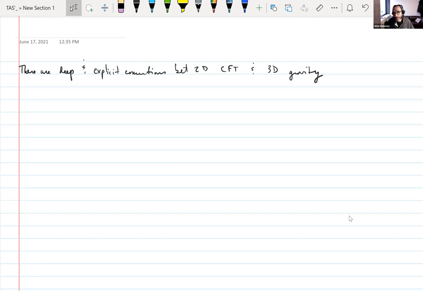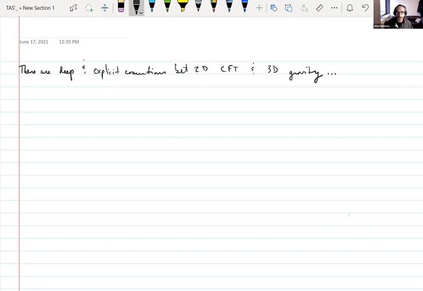Which is already a powerful connection between gravity and conformal field theory. Then, even more remarkably, perhaps, we learned that this provides a clear and extraordinarily simple description of black hole entropy as the entropy of some statistical system. That is to say, as the log of a density of states. In particular, we learned that Cardy's formula, which is the formula for the asymptotic density of states at high energy in a two-dimensional conformal field theory, coincides exactly with the expected Bekenstein-Hawking formula for the entropy of a black hole in anti-de Sitter space. Okay.